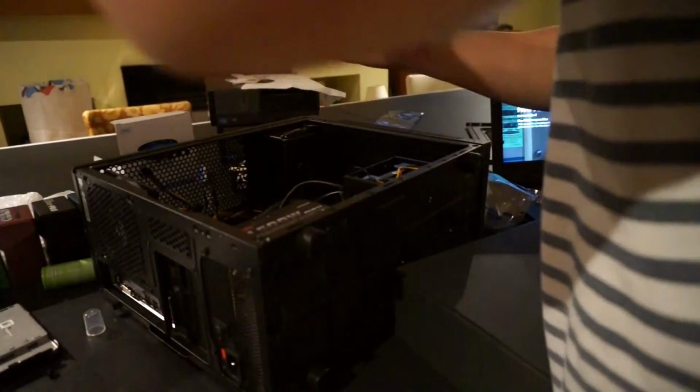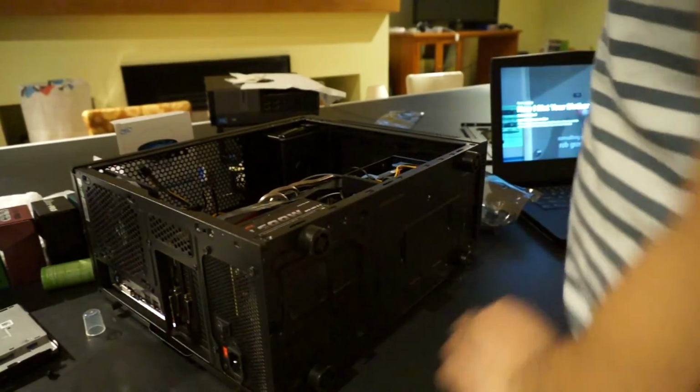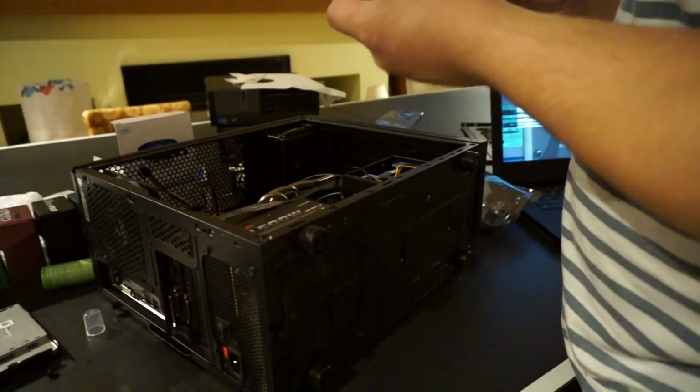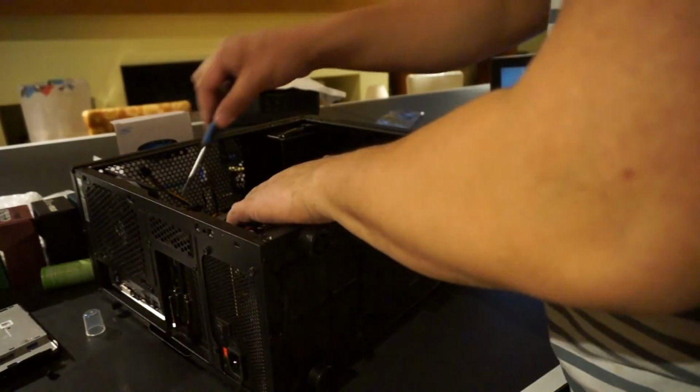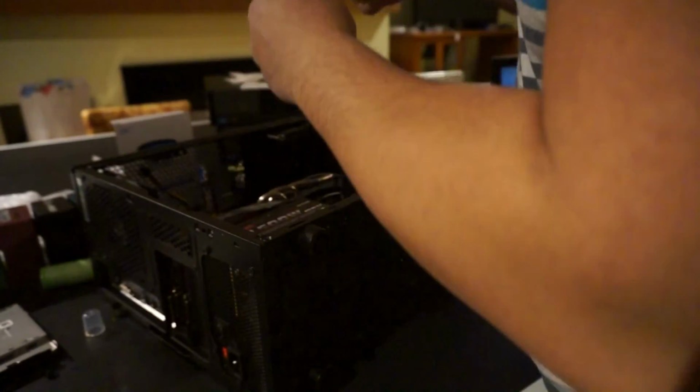Always make sure to press down hard enough to hear a click. I try not to touch the card and the internals themselves, but sometimes it happens. Don't be too alarmed. There you go. There you go. Heard the click. That is good. I found that screw that I had. Make sure it's screwed in at least once somewhere in your case, just to hold it down. Darn it.